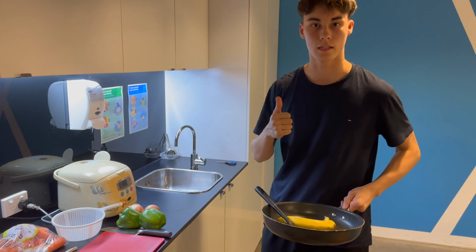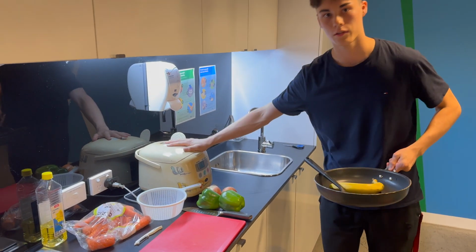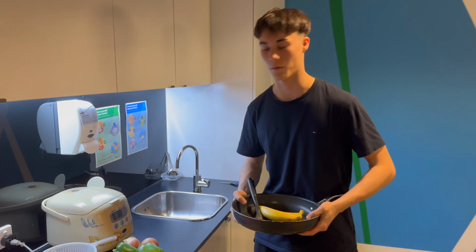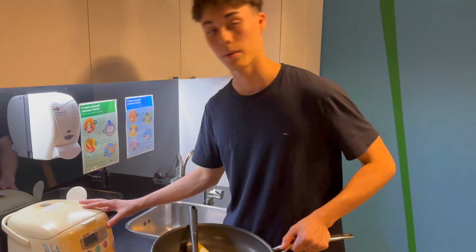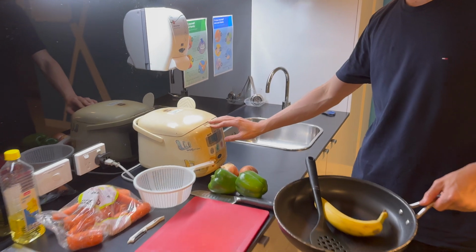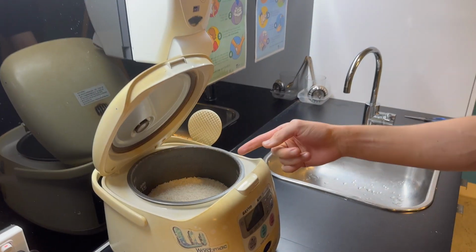So I'm going to start off by explaining everything that we have here. First, I'll start with my vintage rice cooker. This is something that was shipped to me all the way from Cairns from my mother. It's probably older than I am, but it still works, so that's the main point. I've got rice in here, which is almost ready to go. I just need to add some water.